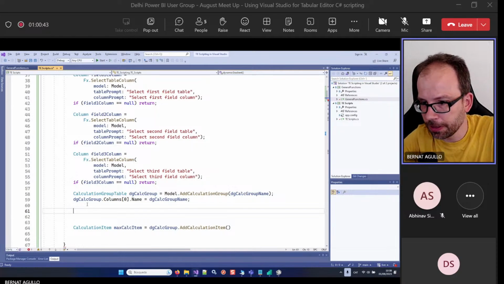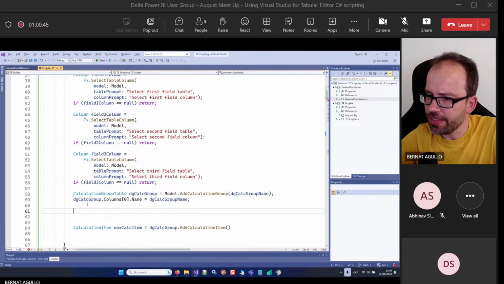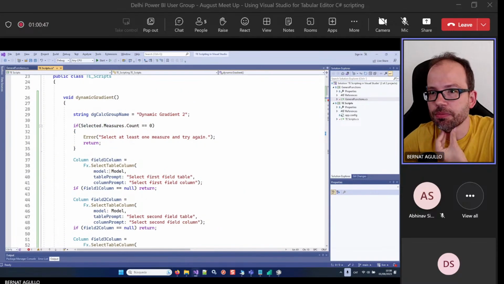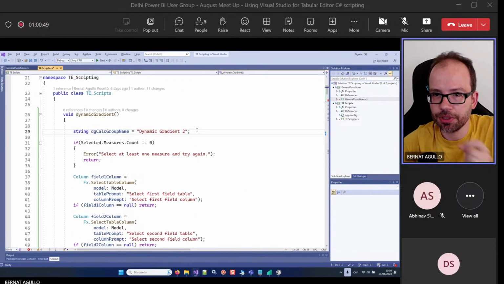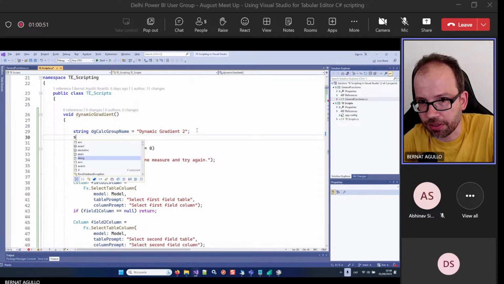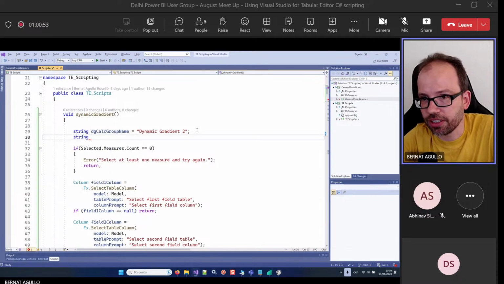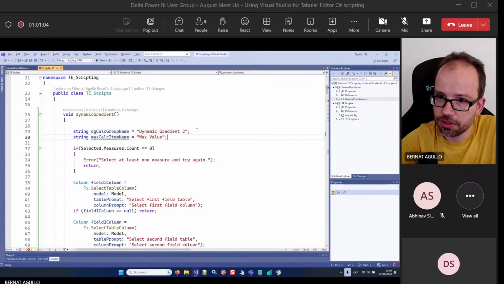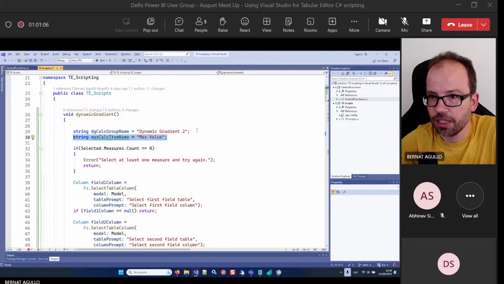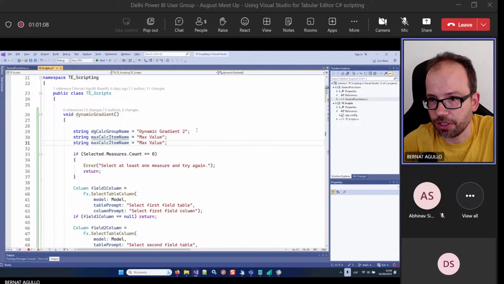So let's do that. The name of the calculation item, maybe we can provide it here at the top because it's going to be quite generic. And then is a max calc item name, and we'll call this a max value. Okay. And we're going to do that already for the other ones.